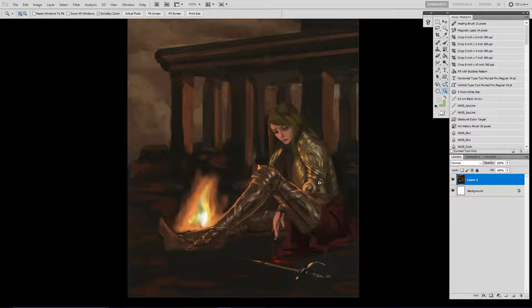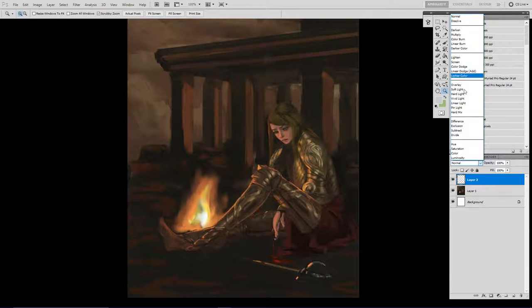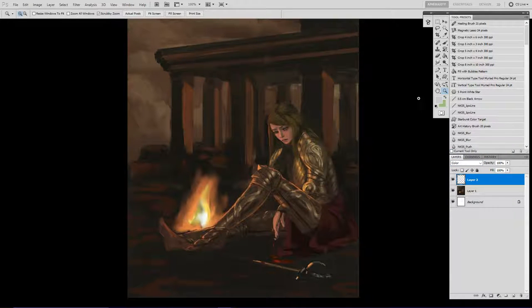So let's go ahead and select her out real quick and try to get her to read better. I'm just gonna paint with black on a color layer, and of course I'm not gonna keep it like this. We need color in there obviously, but this is gonna help me get it to show up against all that warmth.